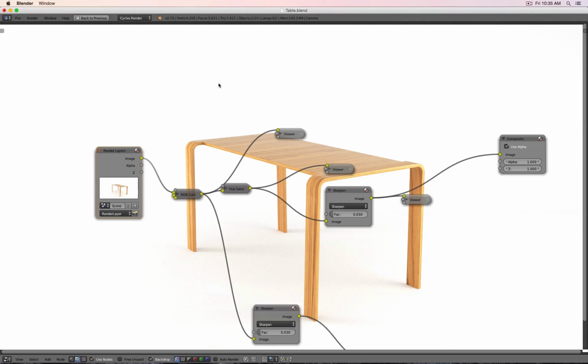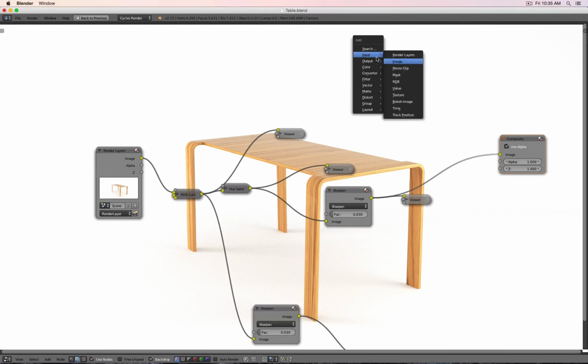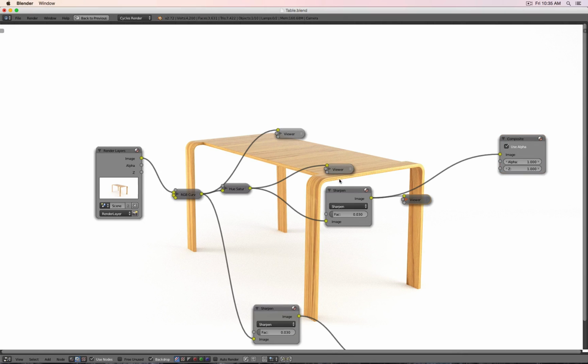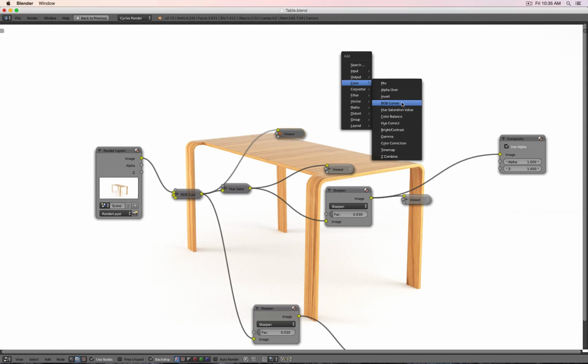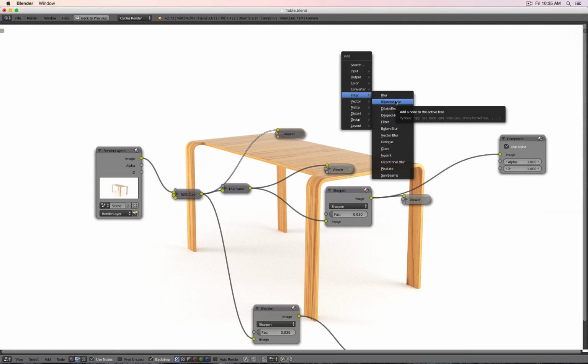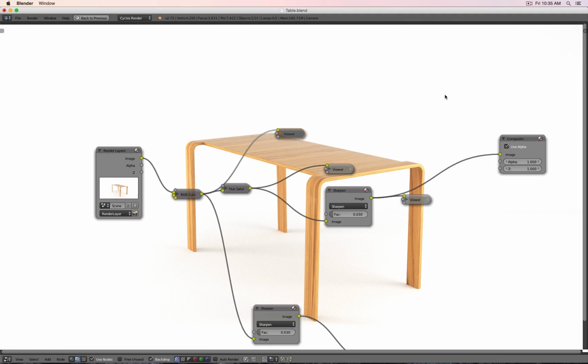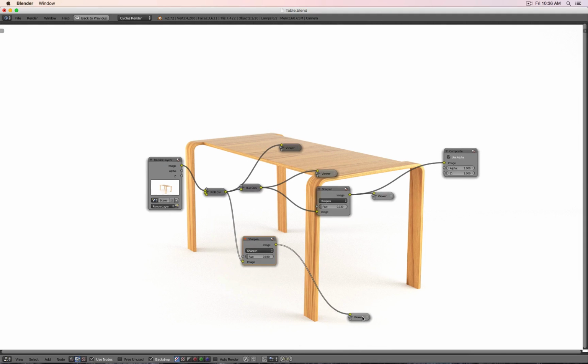And again, all you need to do is turn this one on, turn use nodes on. You have a composite, that is output. You only need this one once. Viewer, those are the different things here. And then you have, for example, under color, RGB curves, color balance. I mean, there are a lot of different tools you can use. Under filter, you have the filter or blur or other elements. Those are the ones I use the most actually for touching up renderings.